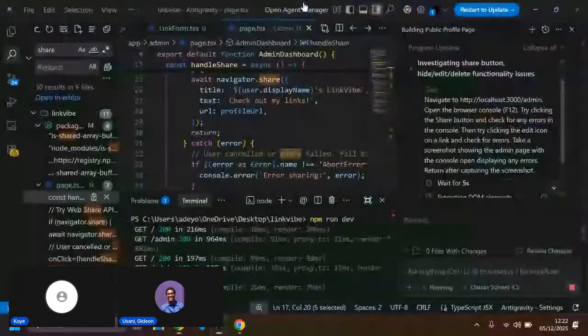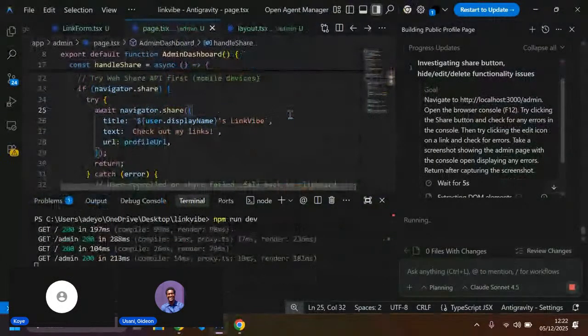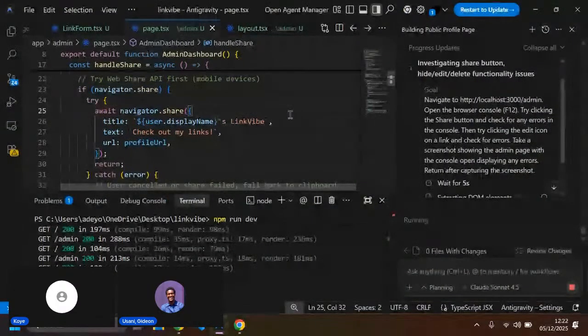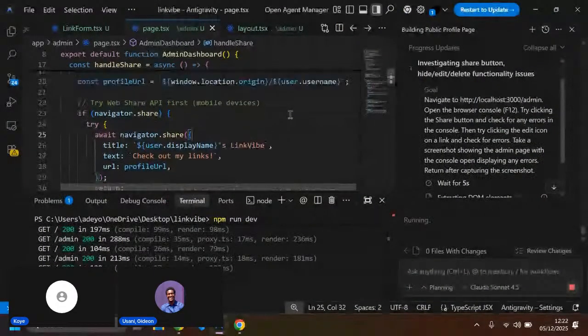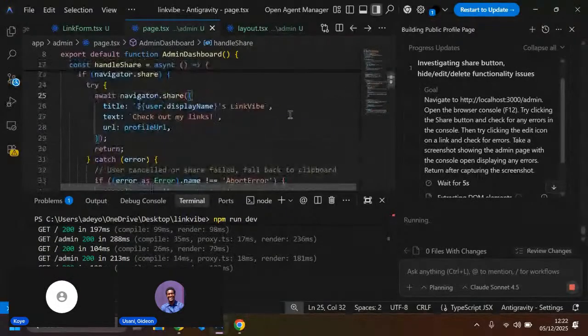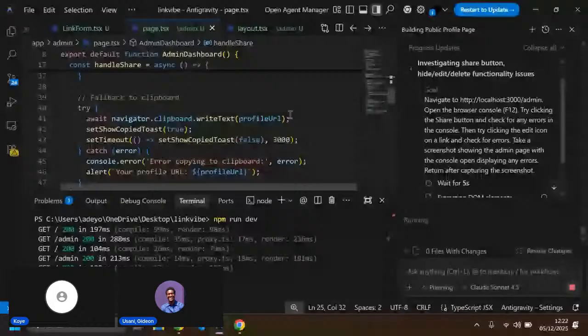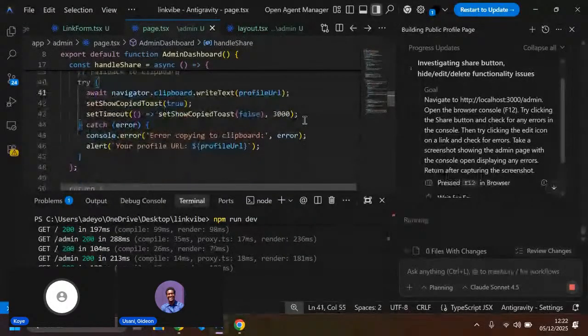So let's just consider the navigator to share. And this is for mobile. Okay, for yes, then it's supposed to save it so quickly, but same thing.